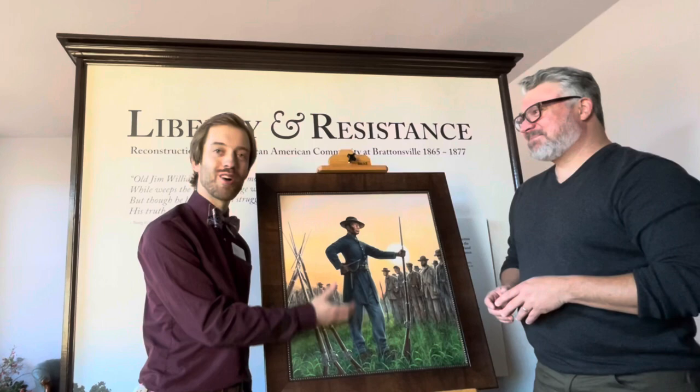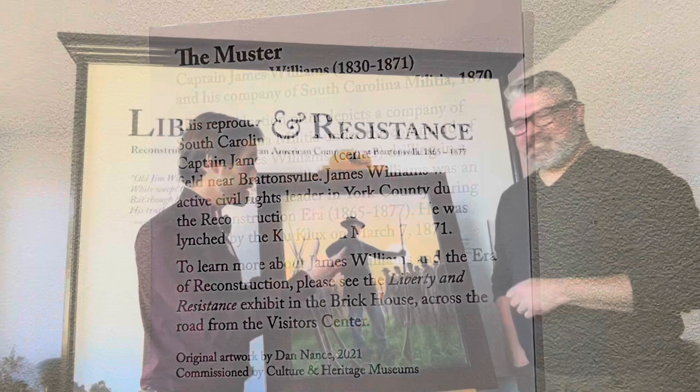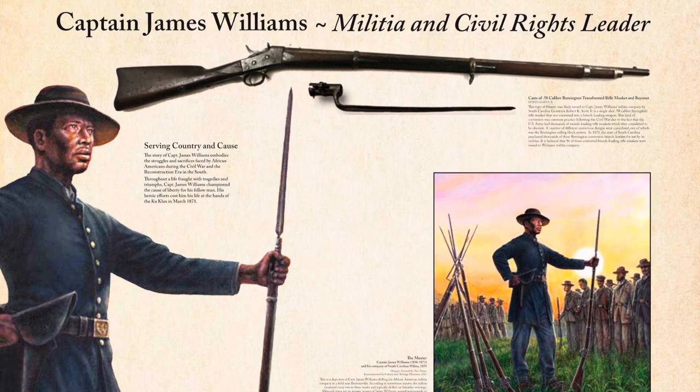A print of this will be hanging in our orientation room at Historic Brattonsville. This original will be preserved in our archives. But copies of this print are available for sale in the Brattonsville gift shop, and an image of this will be integrated into the text panels within this exhibit. Visitors will be able to enjoy it for a very long time to come.